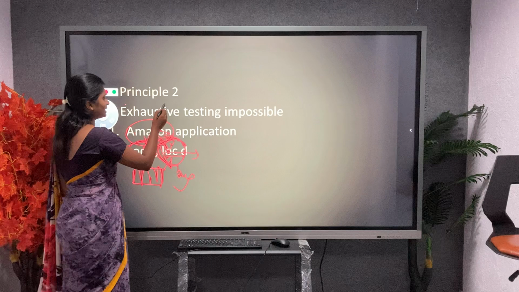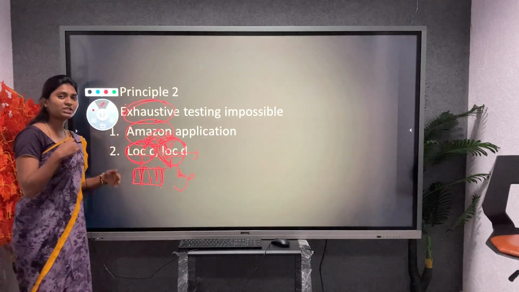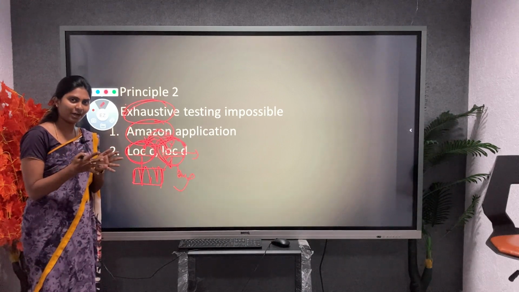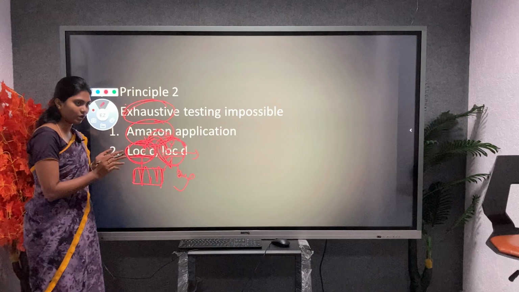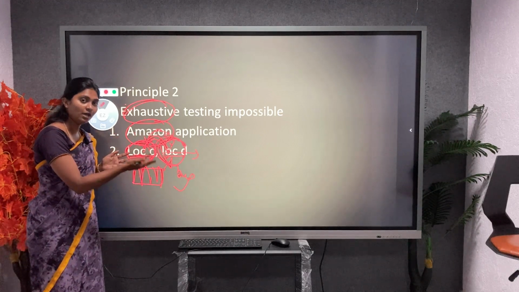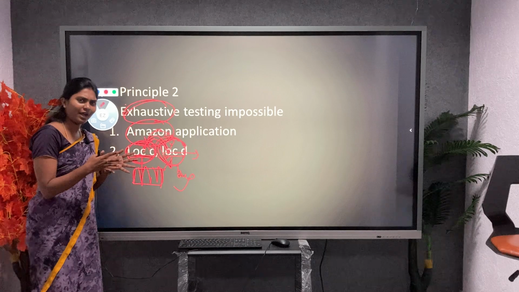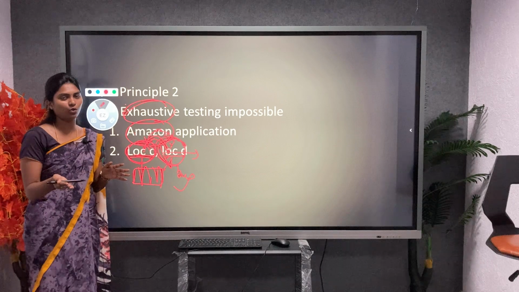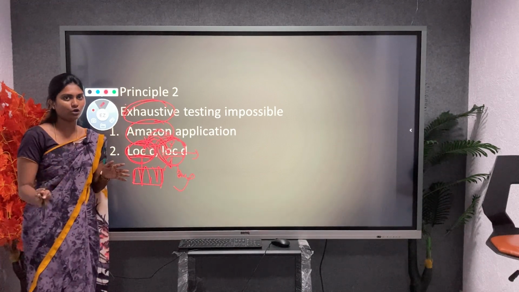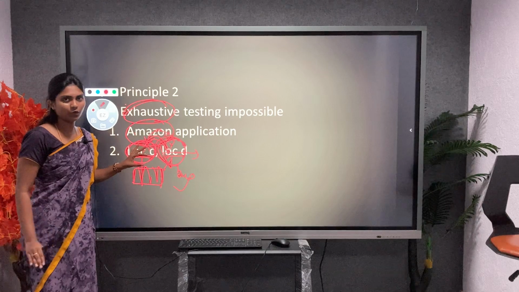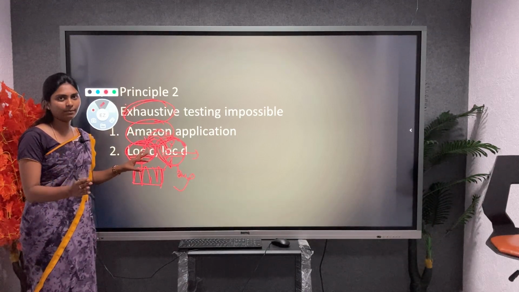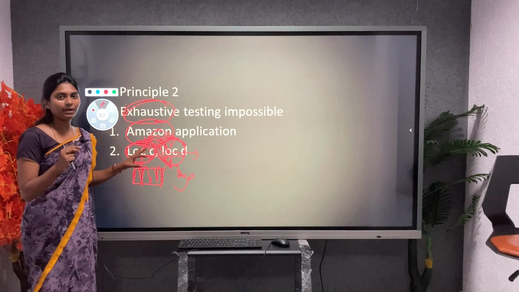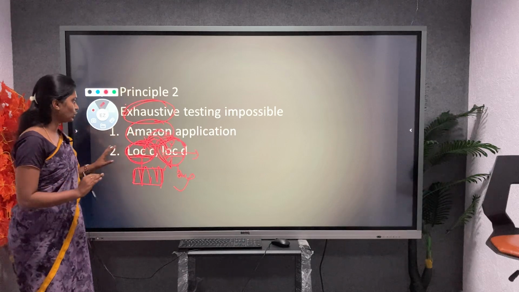Fine. So exhaustive testing means so much information is exhausted in one area, like local C, we cannot enter local D, so it is exhausted data and the bugs will stay there only and it cannot be rectified for other purposes also. It cannot go on to the next stage, it will go on to failure also. Sometimes failure is nothing but the total database being collapsed and the complete code being collapsed, okay.